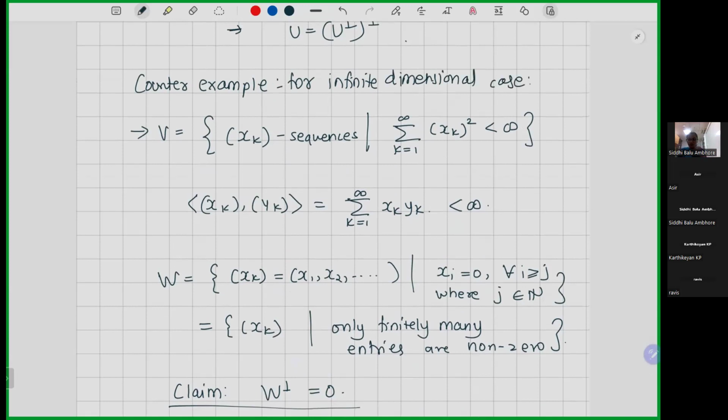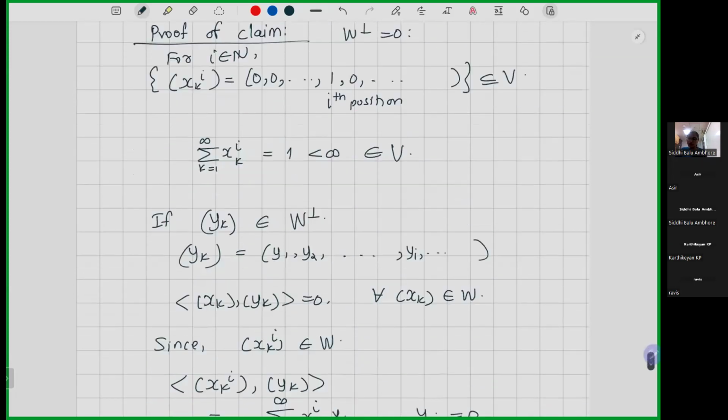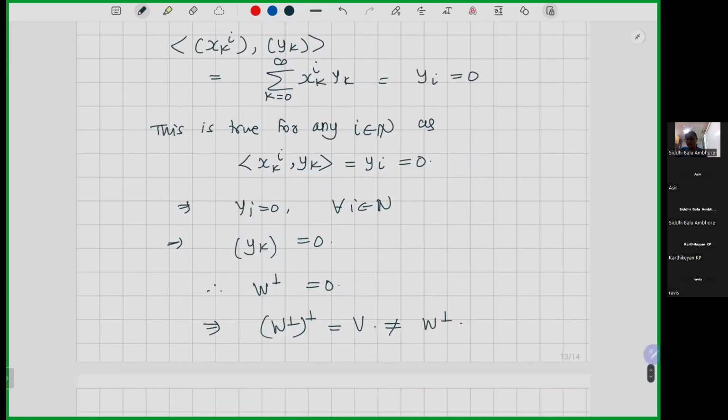And why I'm not going into the details of proving this inner product and everything is because we need to know the information about how the series converge, what are the conditions for series to converge, and so on. So this is kind of analysis part, which I don't want to go into, but I also wanted to give the example for this. So yeah, this is the example which we have. If you get any simpler example, please let us know in the discussion forum. But yeah, this is the example.